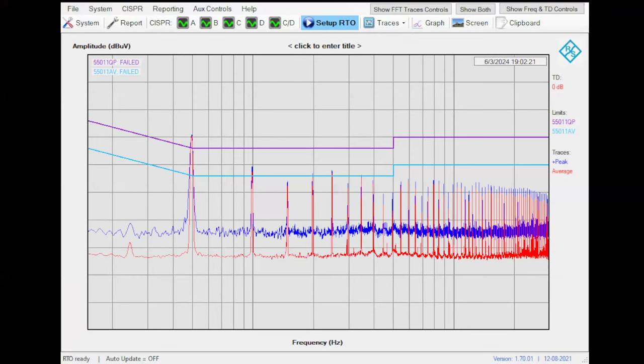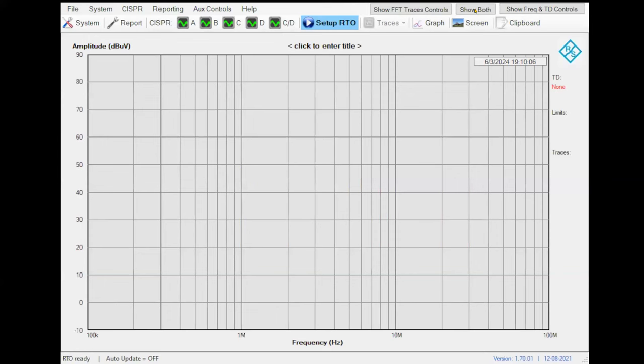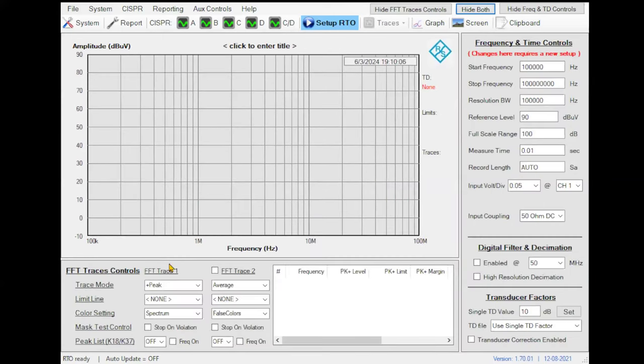I am closing the software. Sorry, let me open again. Sorry, it's because I have been working in parallel here. Let me put the quasi peak limit, the average limit. Then we set up 0 dBs here, and then we repeat again, set up RTO, and we measure.